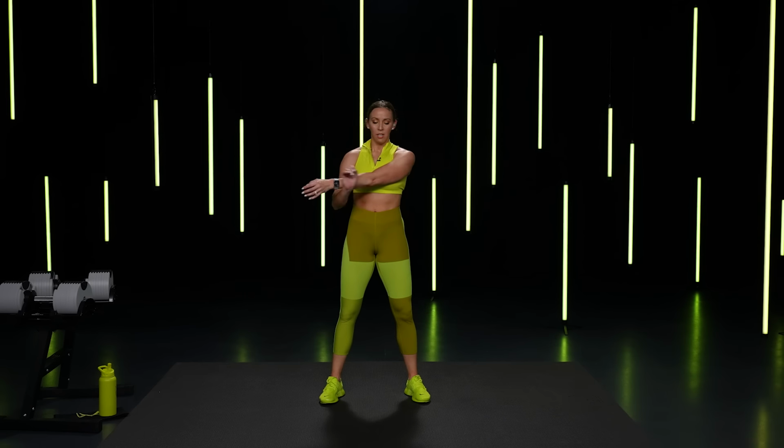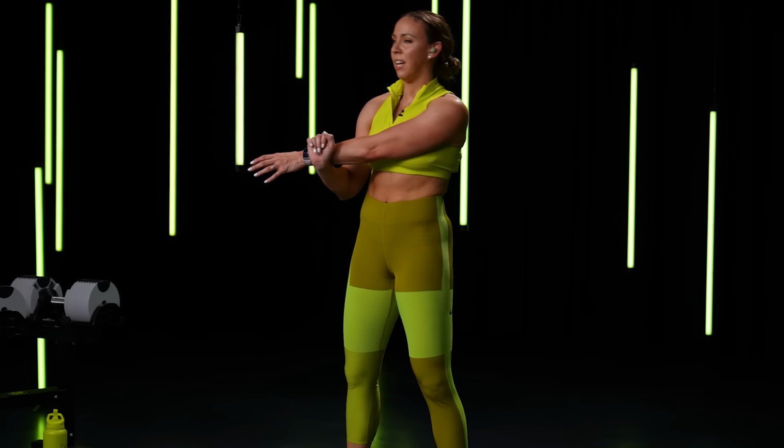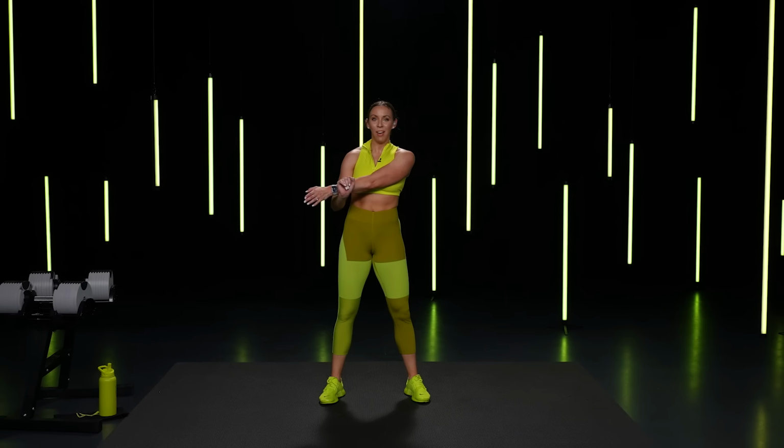Switch arms. It doesn't need to be anything crazy, extreme. Take all this out, put all this in. It doesn't need to be all that. Eat in a way that you know feels good to you, okay? Most of the time. Move in a way that says my body feels better when I do this.